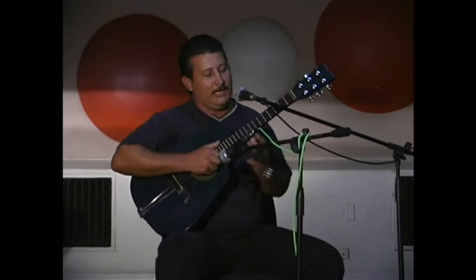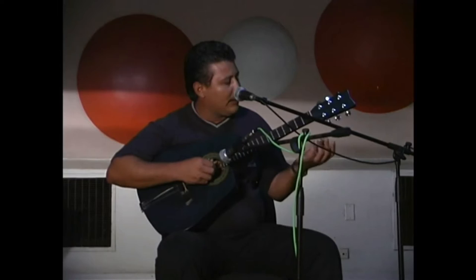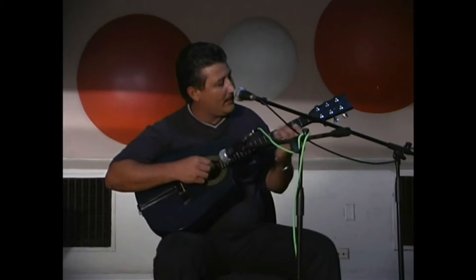The Tres has different types of tuning. The original tuning is the one this has now, A, D, and F sharp. There's other tunings, like the one used in Cuban schools, G, C, and E. All sorts of issues affect the tuning, one of them being the string's gauges. As you can see here, we have the first string with a third string, two smooth third strings, and two thicker second strings.